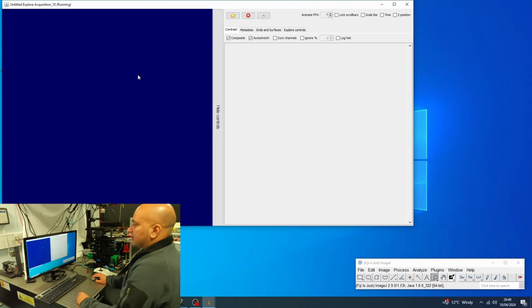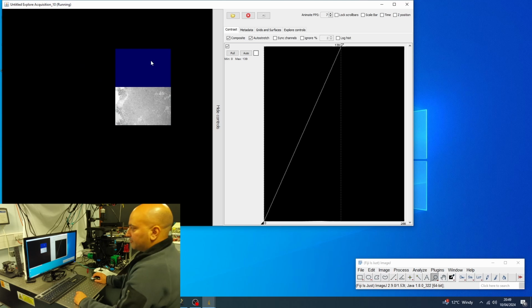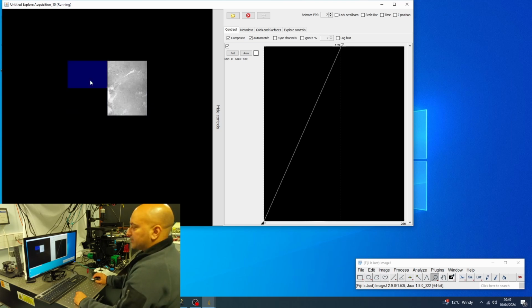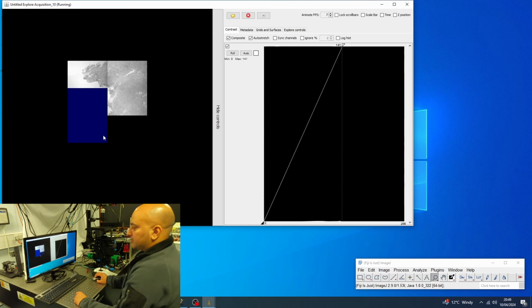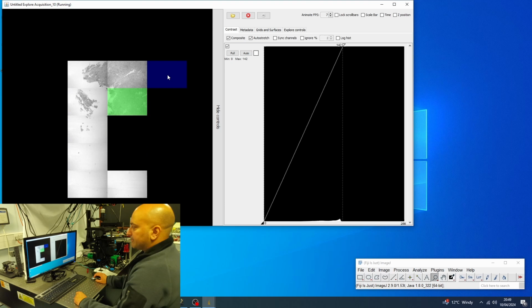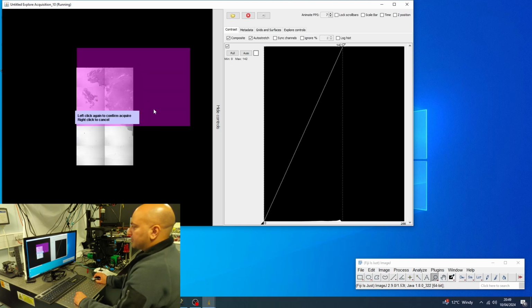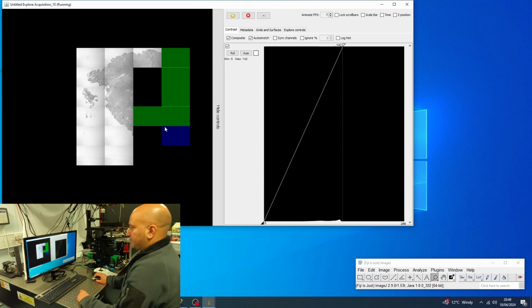I'm opening Micro-Magellan, pressing Explore, then clicking on the left-hand side of that screen, and clicking again when it turns purple to confirm I want to acquire that, as I'm doing here again. And I'm just selecting by clicking and dragging regions, and then acquiring by clicking on that again. And what I'm doing is trying to work out where the sample is. And yeah, let's just build a big map of this area. And you can see that the microscope will just snake around, finding the positions that I've requested it.